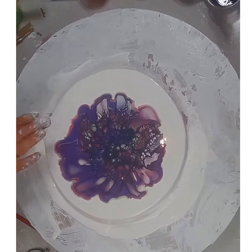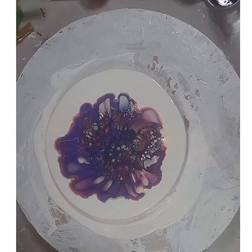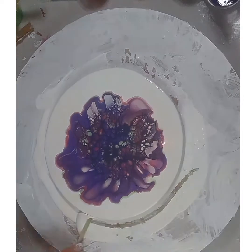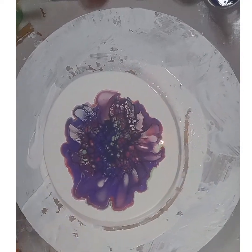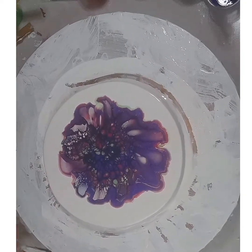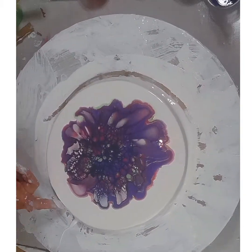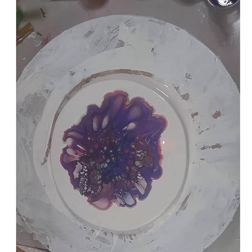Okay. All right. Looks like I'm leaning on my spinner here a little bit. Get my glasses out of the way. All right. Let's do this. We'll wipe this off, and then we'll spin this out. It's not even getting right there, so I don't know what the deal is. My spinner must not be level. I'm gonna have to check that. All right, let's spin this baby.